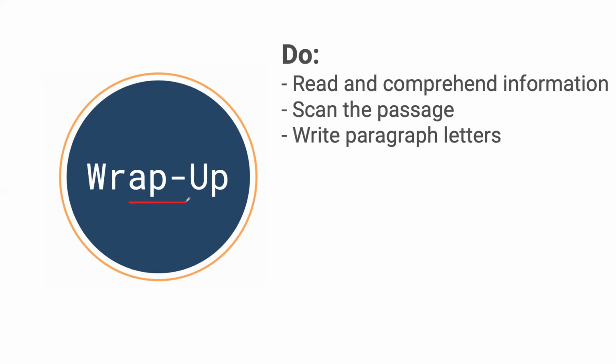Okay, excellent job today. We're ready to wrap up this lesson. I just want to leave you with a few do's and don'ts when approaching this question type. So for our do's, make sure that you read and comprehend the information that you see in your questions. This is really important. A great way to comprehend information is to think of synonyms. This is excellent because it prepares you for scanning the passage efficiently and effectively. And of course, you want to write your paragraph letters. Do not write any words or any numbers.